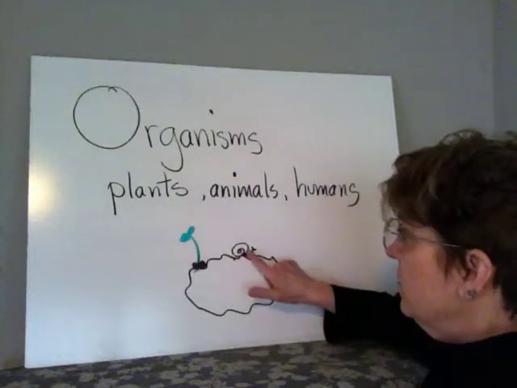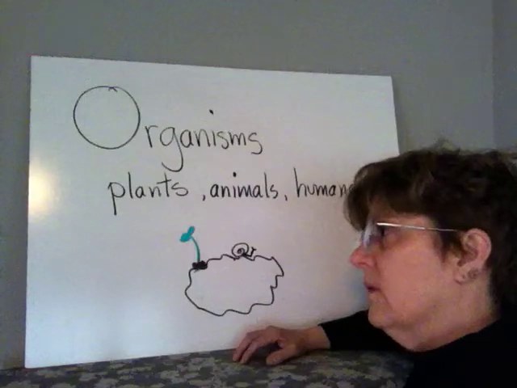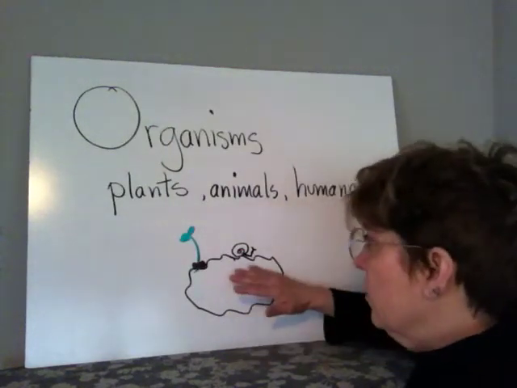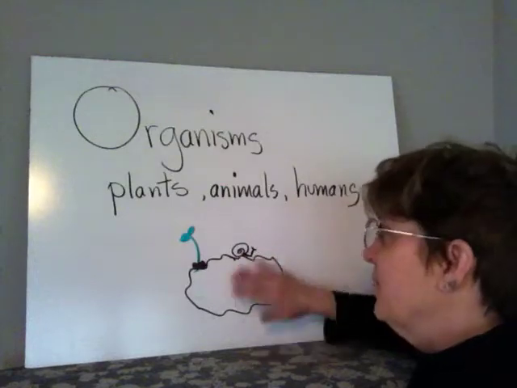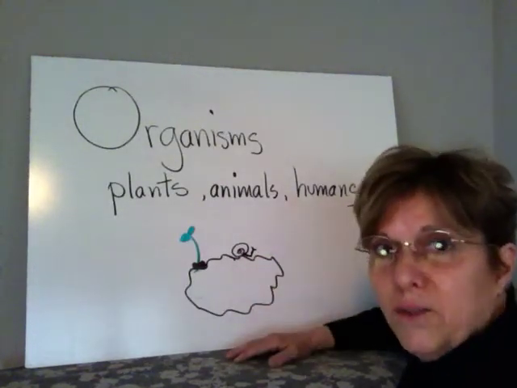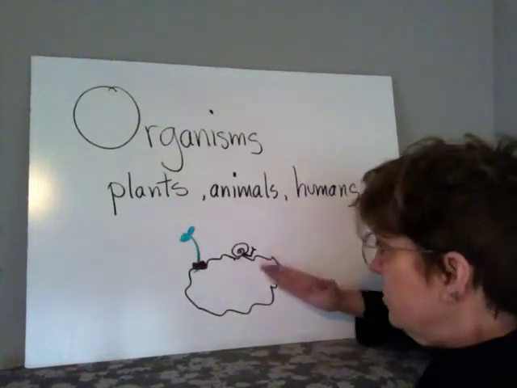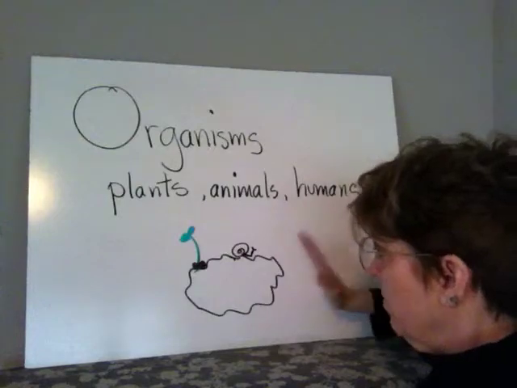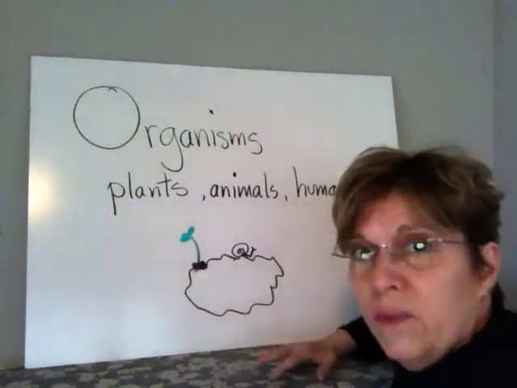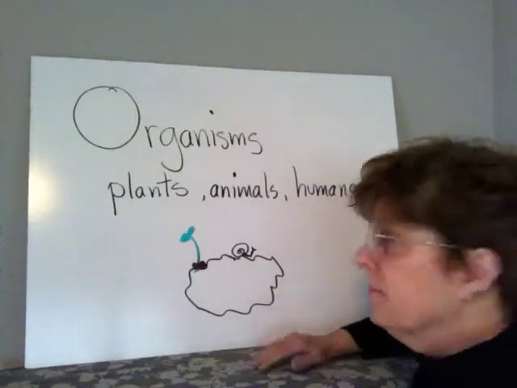Then we have a little snail critter here, or it could be any type of animal, maybe a deer or cattle, domestic animals, walking over the rock, sliding over the rock, doing whatever they do to move, and that causes the rock to wear down after a period of time. Again, weathering. Lastly, we have humans, and humans have the ability to just take the rock, the snail, and the plant, and smash the whole thing over with a bulldozer. And that would be weathering as well, caused by humans.